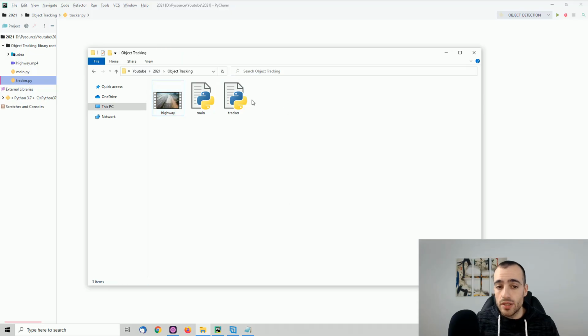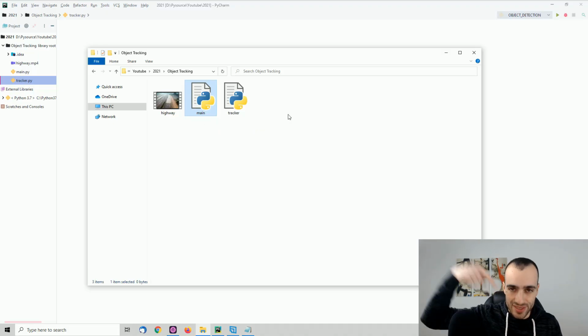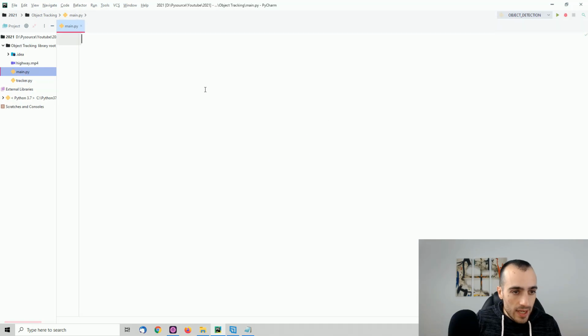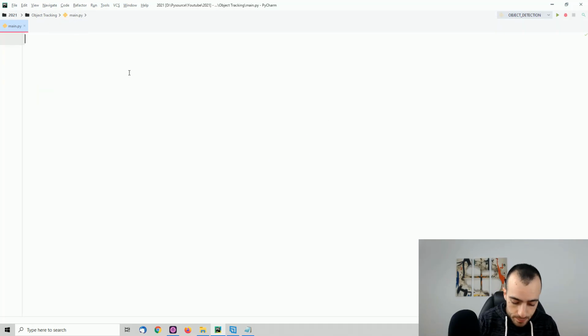The second file is an object tracker. This is a file that I've written which will do the tracking, and so you need to download this one from the link below because we will be using this one. Video plus tracker, and then an empty file which we will be coding right now live, which I call main.py. You can call that as you wish, and this is the file that we will run and will import the tracker. And so without adding anything else, let's start with coding the main.py file.